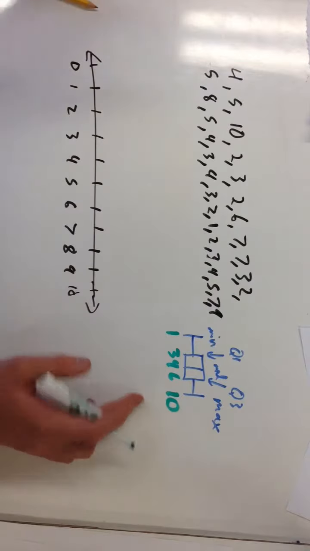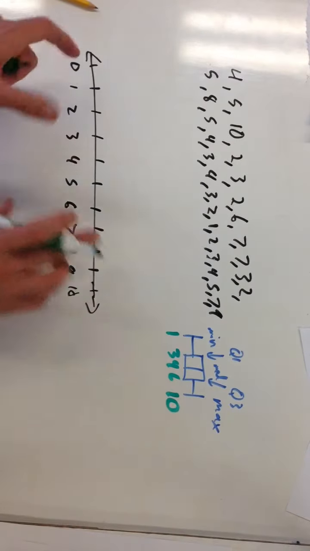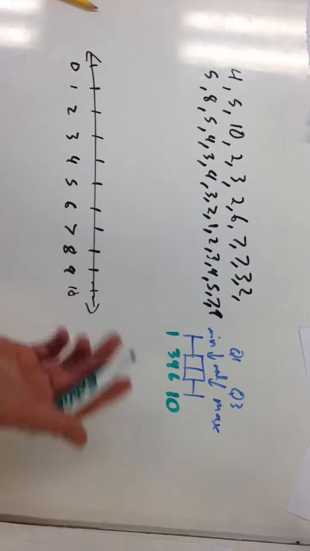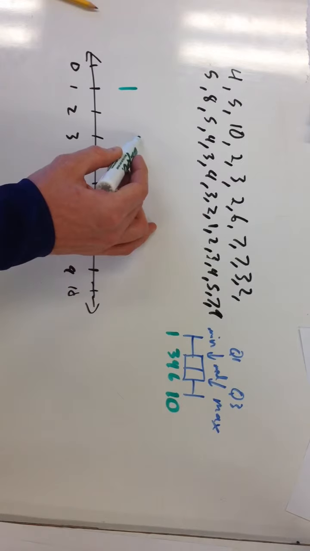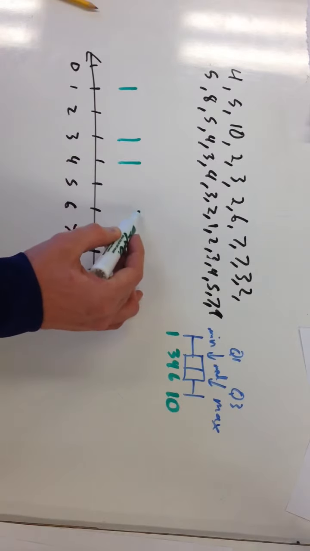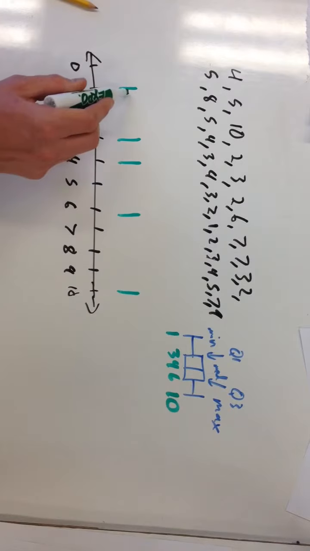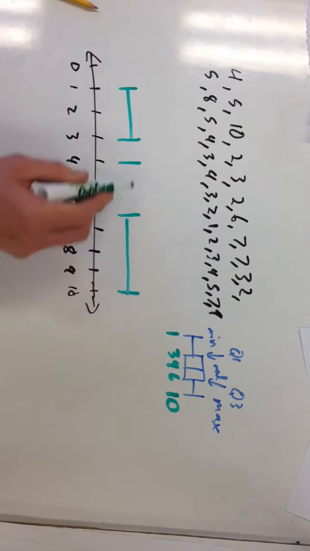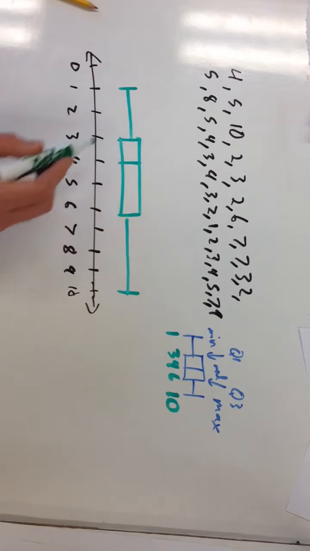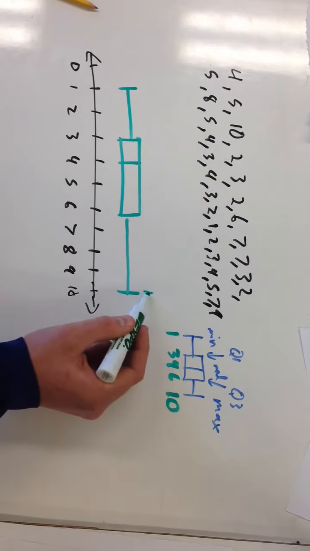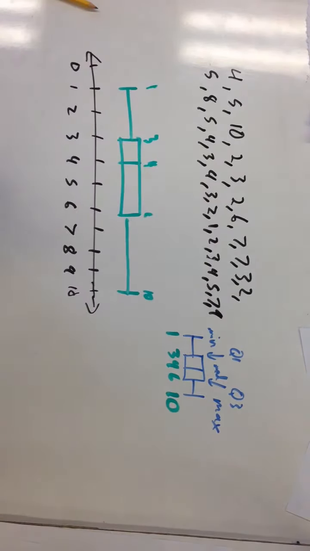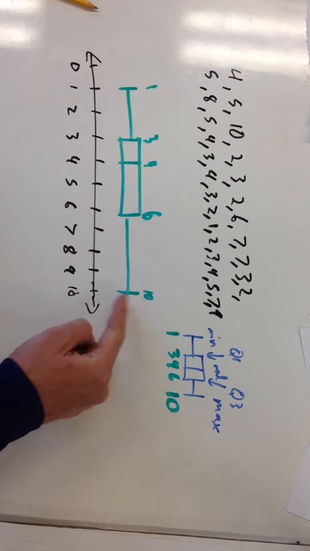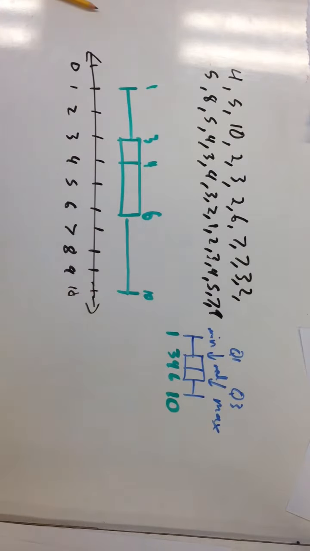Now, this is just kind of a sketch to make sure we have all the pieces, but I want to always put my box and whisker plots, box charts on a number line. So my minimum's at 1. It goes to 3, to 4, to 6, and to 10. And I'm just going to make the connections like this. Feel free to label up here. Like you can label this as 10, 6, 4, 3, and 1. In this case, we're dealing with whole numbers, so it doesn't really much matter, and it looks kind of obvious that that 10 goes with that 10. But if we're dealing with decimals, it could be nice.